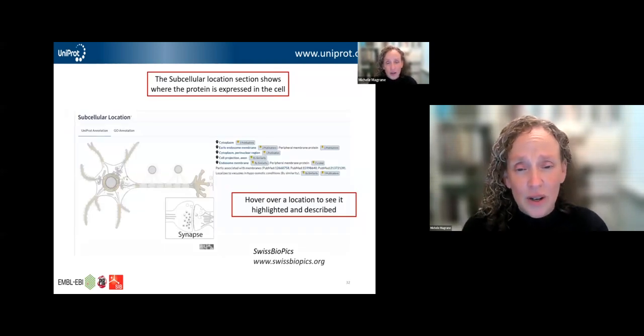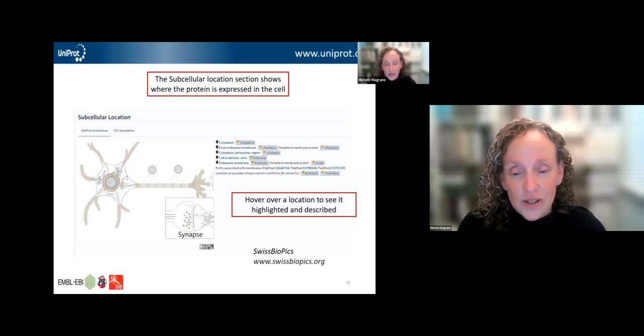If you're interested in knowing where the protein is active within a cell, you can go to the subcellular location section, and this provides the list of subcellular locations where the protein has been identified. We're using SwissBioPics, a graphical tool which has been developed at the Swiss Institute of Bioinformatics, and it's a freely available tool.